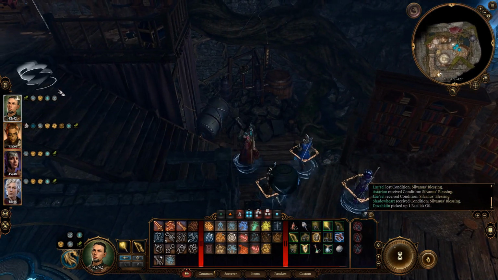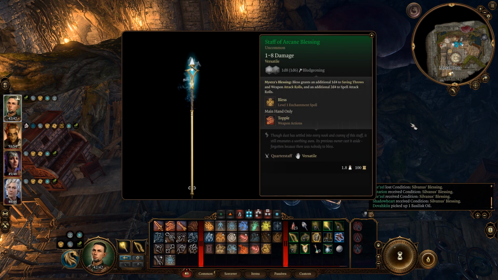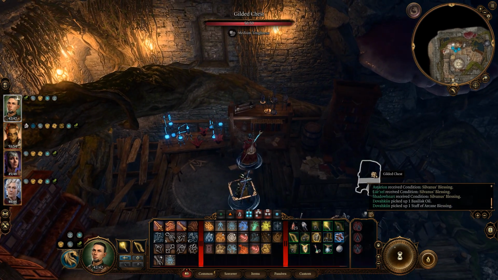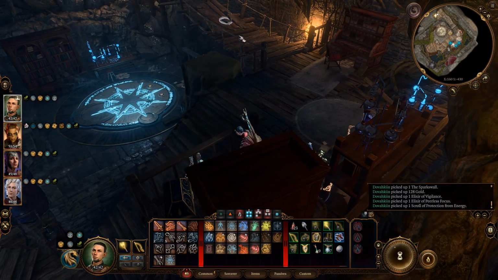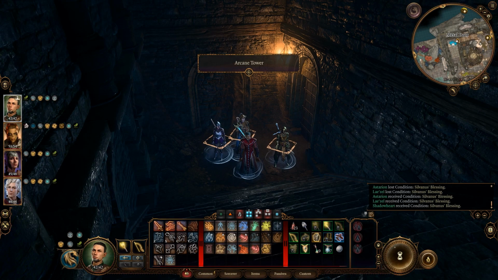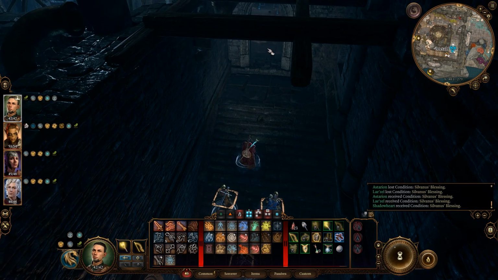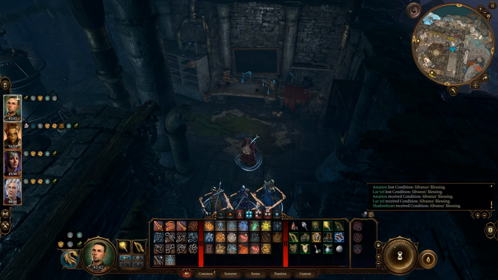There are two notable items in this basement, a staff and a ring. And we're back at the generator. Alright, now let's report back to Omeluum to finish his quest.